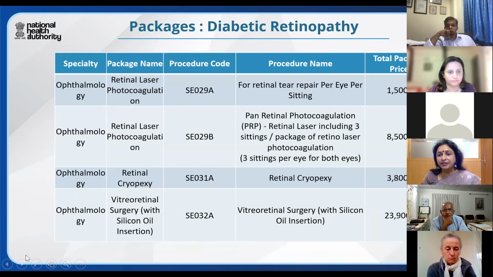Specific to diabetic retinopathy, we have packages for laser photocoagulation and VRS surgery. These are available and have been utilized, but the uptake, as we know, still needs to be taken up much more. With the latest revisions, package pricing is a continuous process of evaluation. We have moved from our earlier HBP 1 package list to an HBP 2 package list with additional revisions, in a continuous evaluation of appropriate pricing strategies.